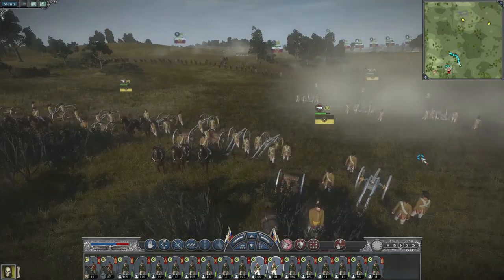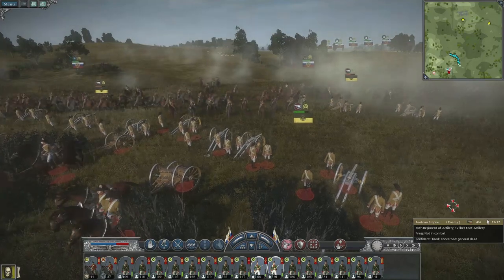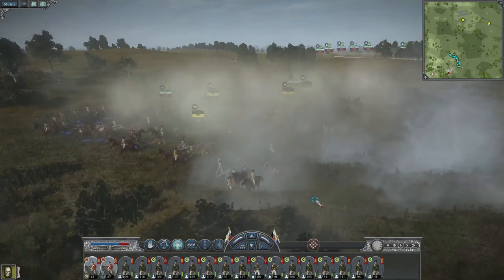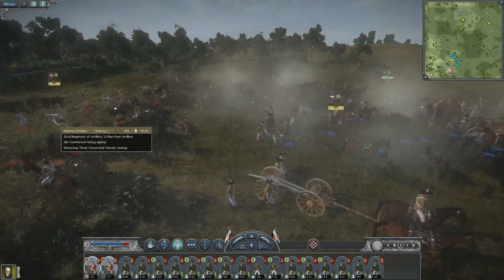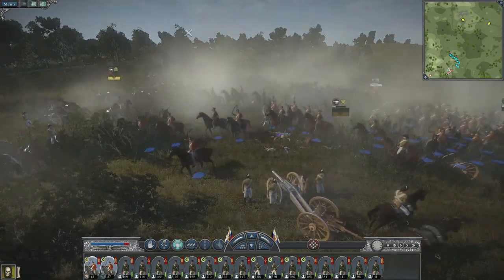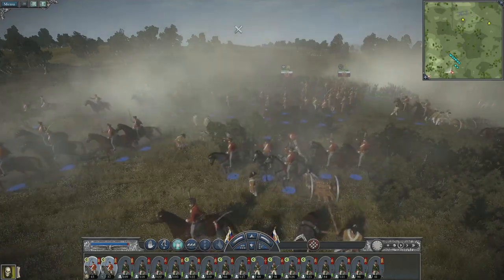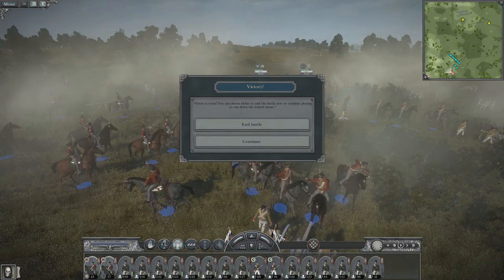Here they come. Swords at the ready. Oh, slashing them down. Go on, you lot. Finish him off. Okay, we're going to slowly saunter towards the enemy. Saunter formation. Go! You saw the teleporting artilleryman there.